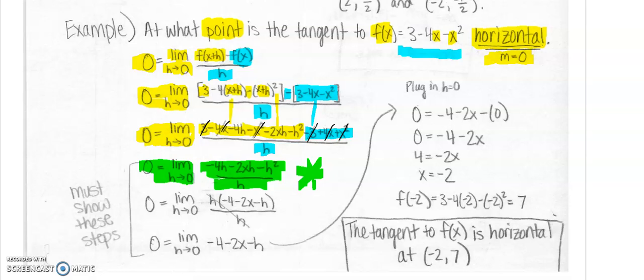And so from this step down to here, all we're doing is noticing you have an h in each term in this green highlighted step in the numerator, and so the h factors out as an awesome GCF. And this is what's left inside after you factor out the GCF. Now what's cool about that is the h in the numerator and the h in the denominator will cancel. That will allow us to write the next step and then evaluate the limit.